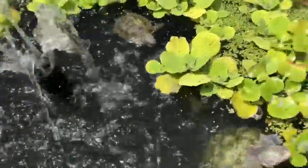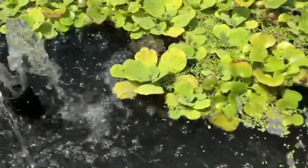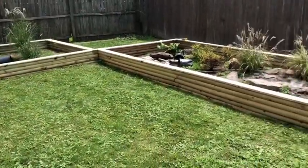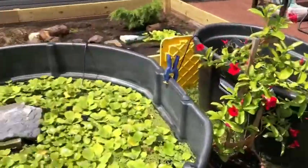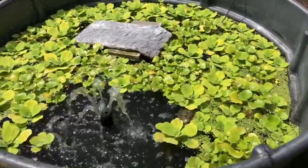We're going to do a video on the Diamondbacks we rescued back in January and give you an update on those guys. They're doing great. But yeah, so those are our builds. This is our yard in Levittown, PA, and pretty happy with it. Keep you guys updated as we build and do whatever it is we do. Thanks, everybody.